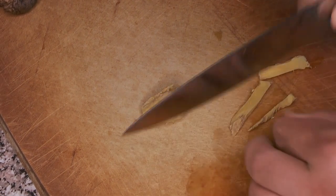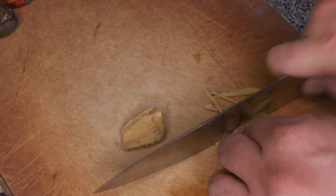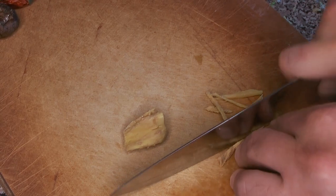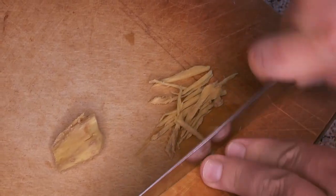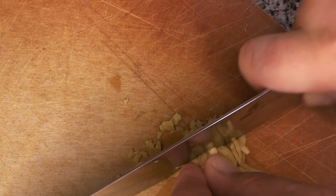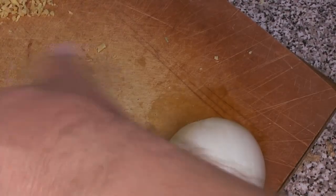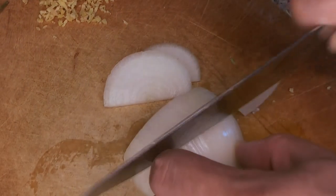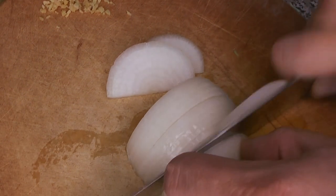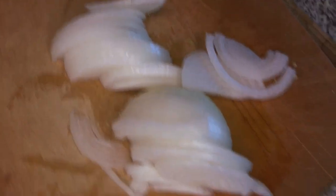While that's going on, we're getting some other ingredients ready. This ginger is quite old and a bit concentrated, so we're cutting it into matchsticks and then into a small dice. If your ginger is fresher it'll be easier to cut and peel — ours was floppy, but it's delicious when it gets concentrated like that. For the onions, we're just cutting them into half rings and they'll go straight into the soup. And there we have all our ingredients set.